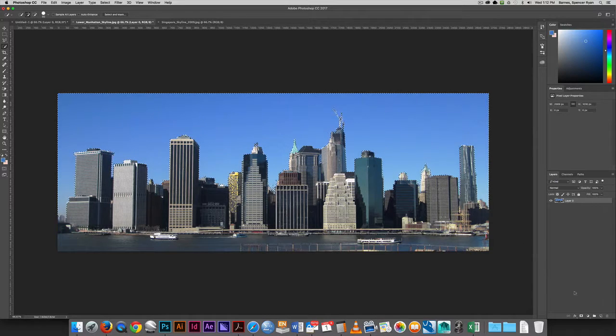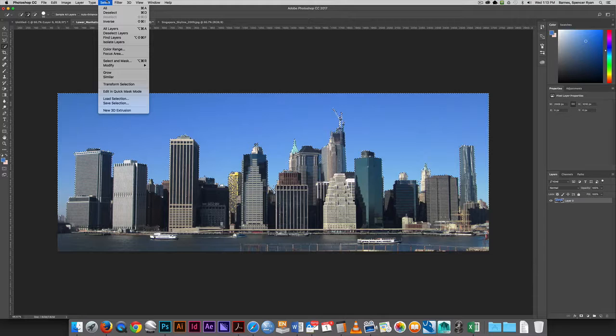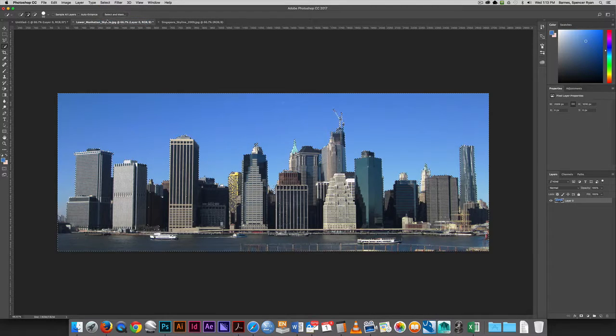The way masking works, which is what we just created, was a mask. It'll only reveal what's inside of your marquee. It'll hide everything else. So if I want my buildings revealed, then that means they should be in the marquee. And if I want my sky hidden, that means it should be outside of the marquee. How do we make that happen? We'll go through the select menu and choose inverse.